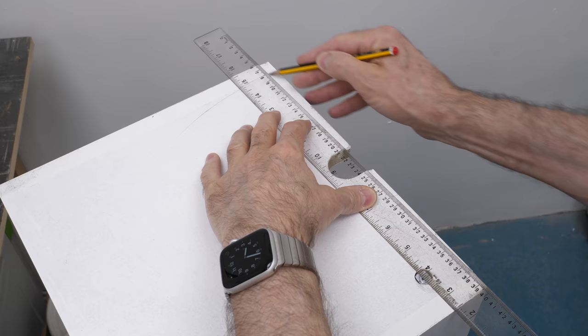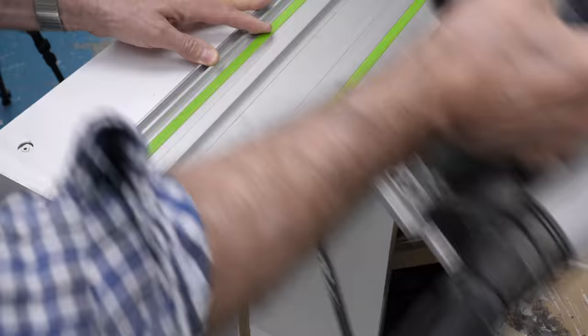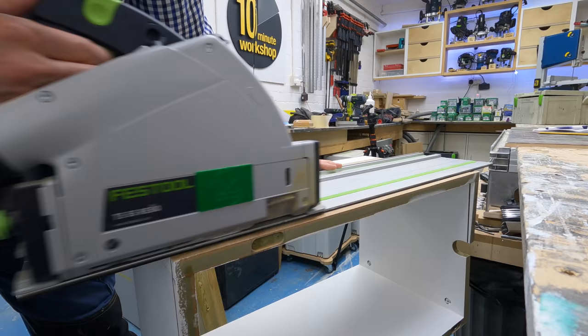So I need to figure out how much to take off, trim these back with a track saw, and then once that's done, then we can carry on with a little bit of painting.